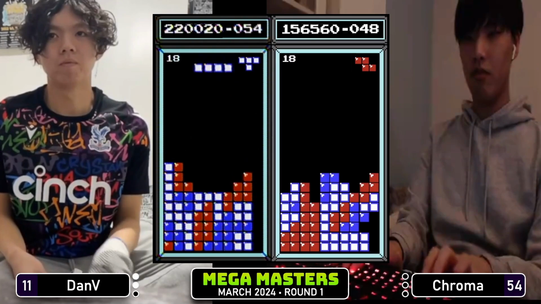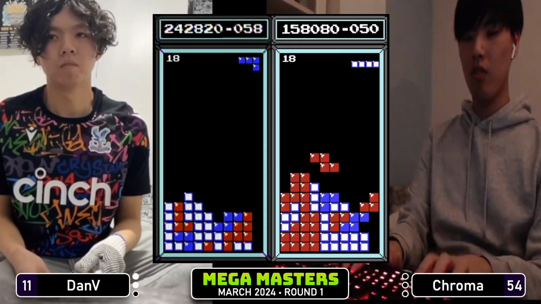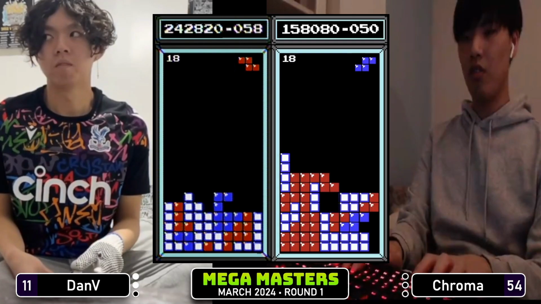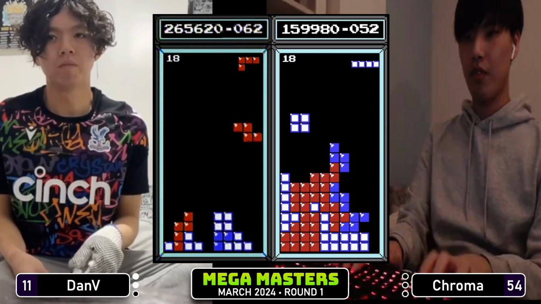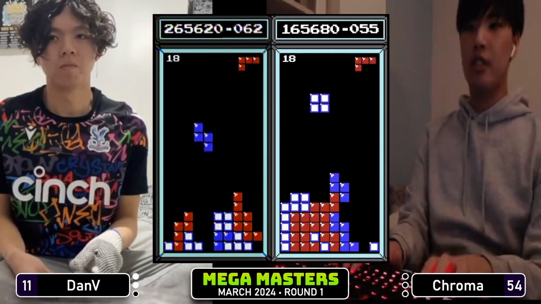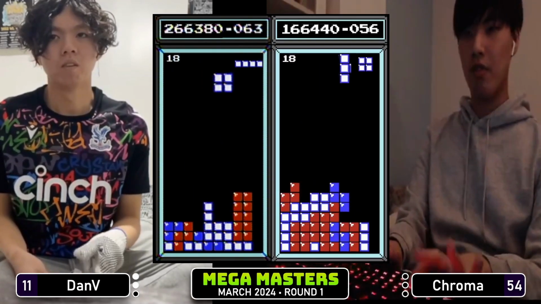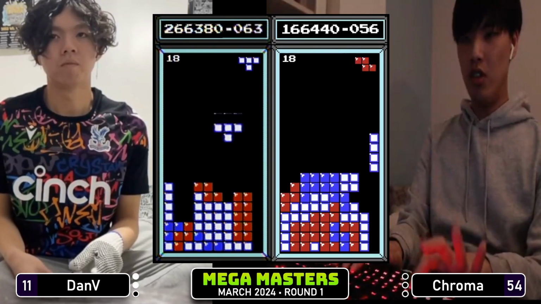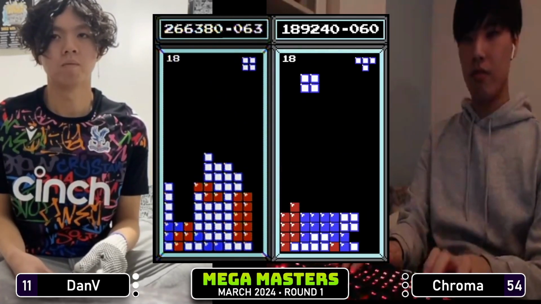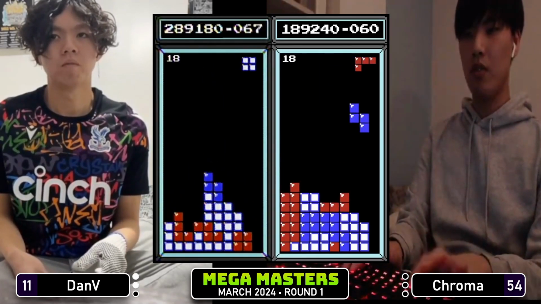So there's one way to be efficient while downstacking is to downstack with a Tetris. Chroma would love a T-piece, followed up by a J-piece. Still waiting on that J-piece. Just going to actually fold and go ahead and take the triple. Seems like the good decision to do, as that J-piece was nowhere to be found. There it is. 266 for DanV. 189 for Chroma.